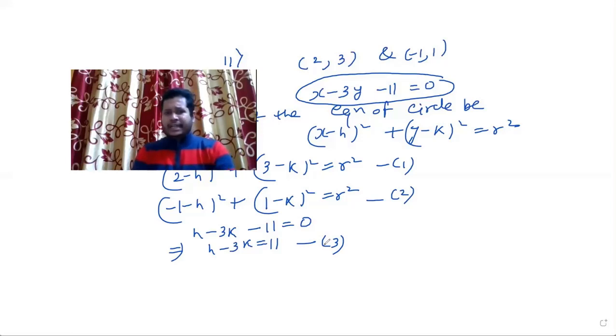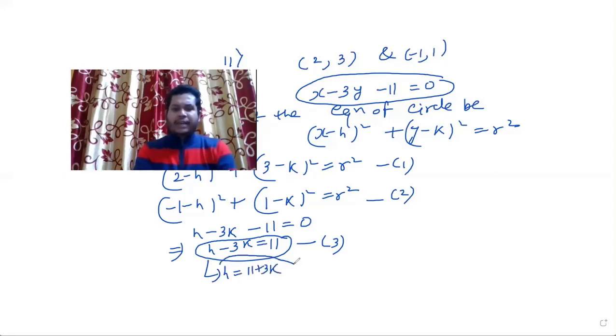Now let us first start with the first one. What I'm going to do here is bring everything in terms of one variable. From the value that we have received here, we can say that h is equal to 11 plus 3k, right? This value of h I will substitute in equation 1 and equation 2 separately, and we'll see what we get from there. So we'll write it like this, from 1 and 3. Simply in place of h, we substitute 11 plus 3k. Understood? And then solve it.